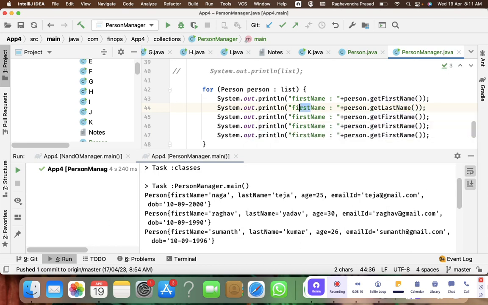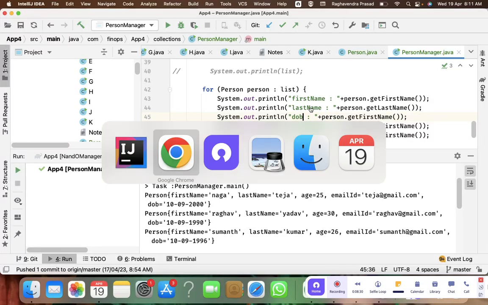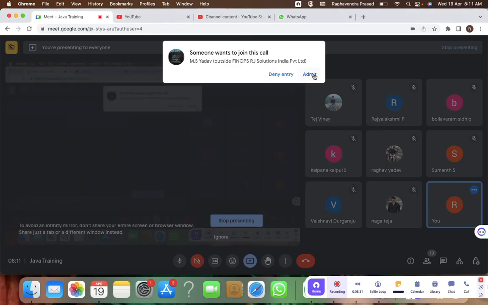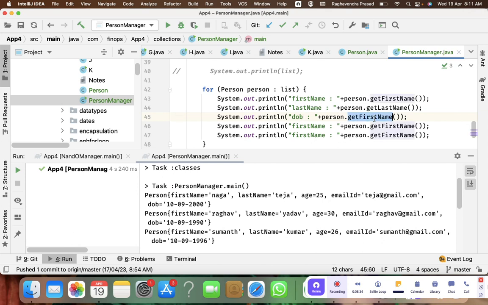Last name, get DOB, get date of birth, email ID, get email ID.